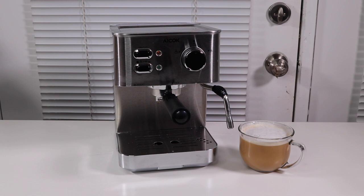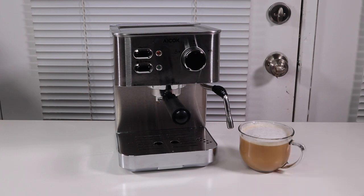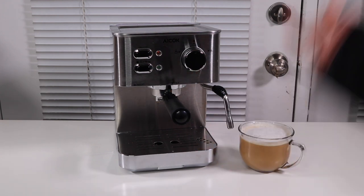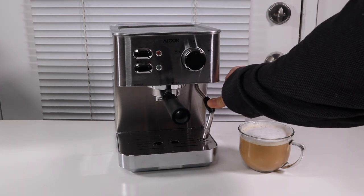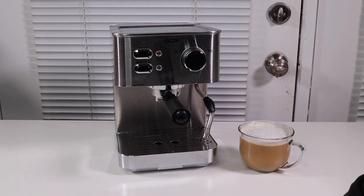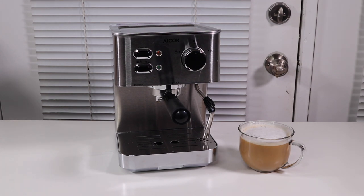Overall, my opinion of this is you've got to use it a few times to kind of get the hang of it. The directions are not good with this machine. But I do like the way that I can go ahead and make as much or as little of the coffee, opposed to my old style machine which only shot out just a certain amount and that was it. The frothing feature is nice, and I like that you can push it out of the way if you don't want it there. I like that it has a big tank, so if there's several people that want to have coffee, you don't have to keep refilling it. So I like it, and I'm pretty happy with it.